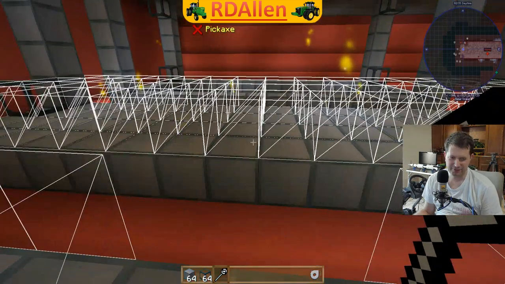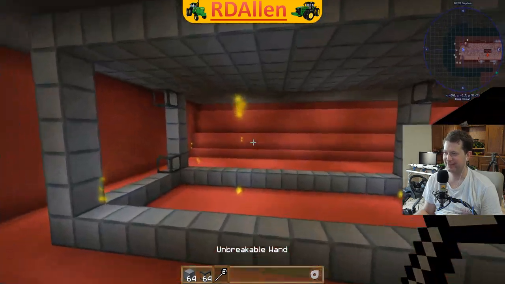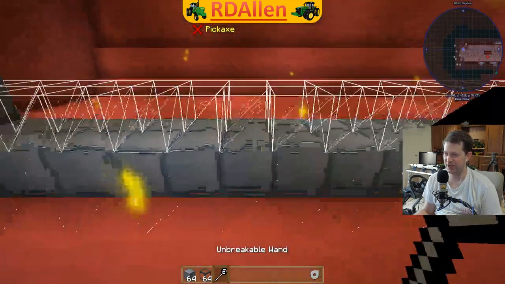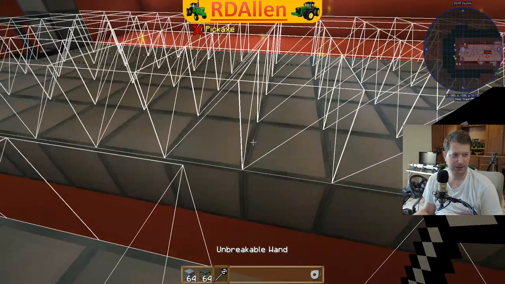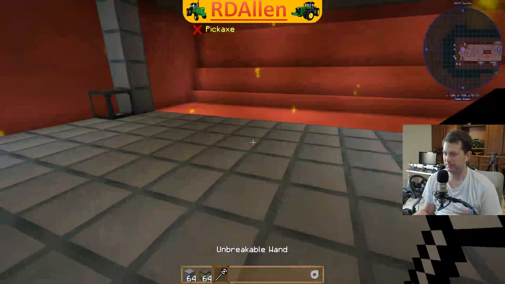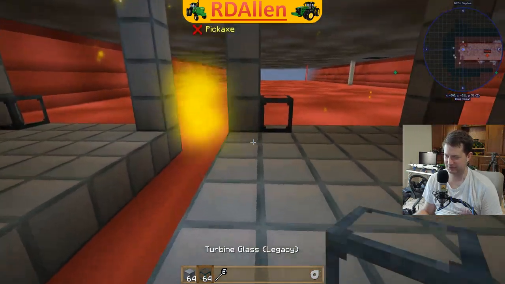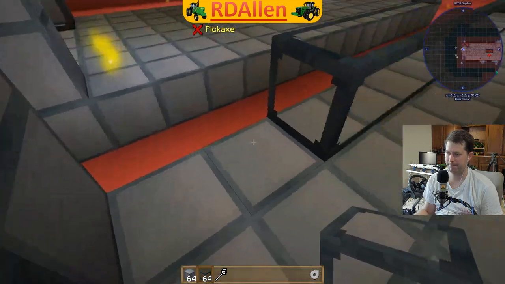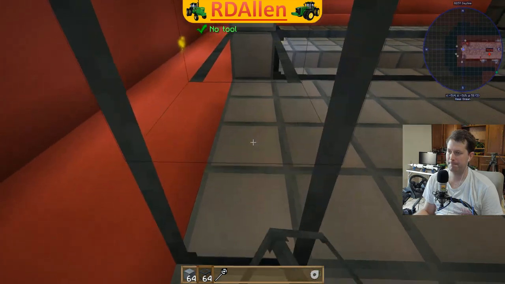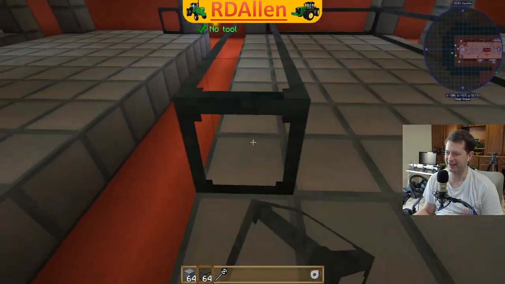Jeffrey, lava floor, lava ceiling, or better yet, pyrithium. Oh, brother. No, Jeffrey, there's no lava or pyrithium in this ship. Okay, then the rest will be glass. I'll fill this in with glass then. The sound of breaking glass.